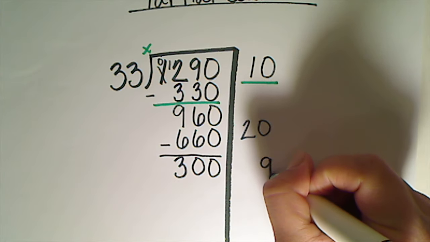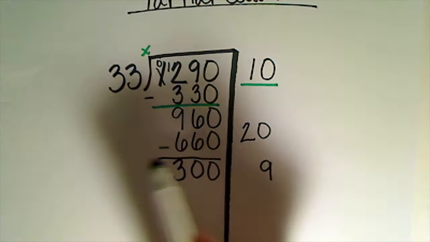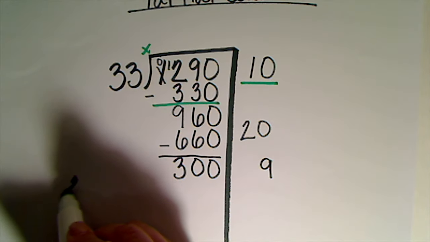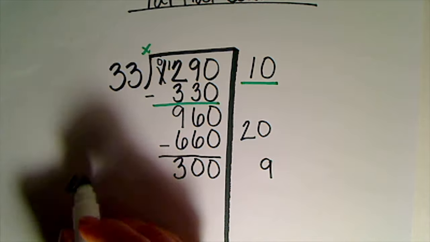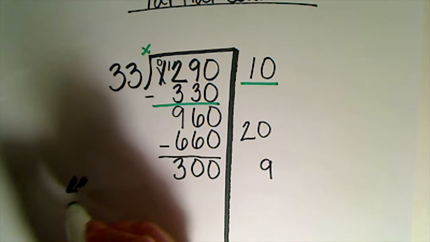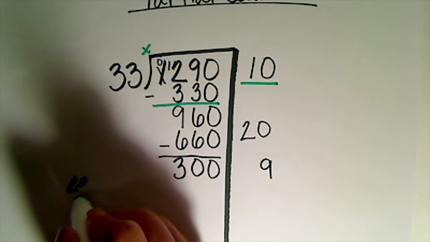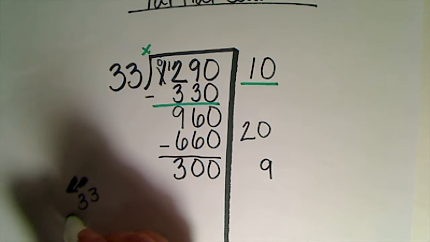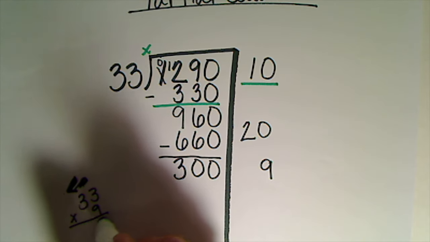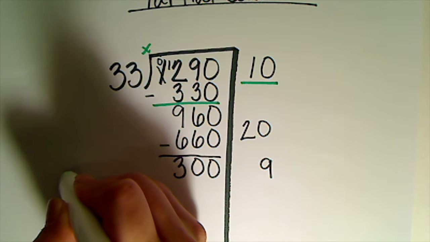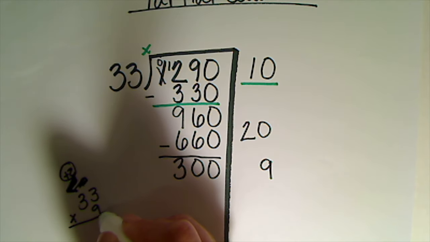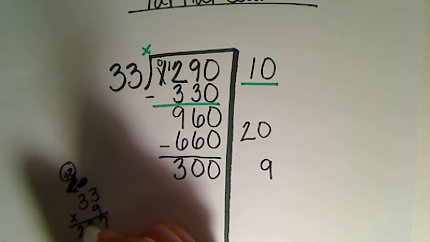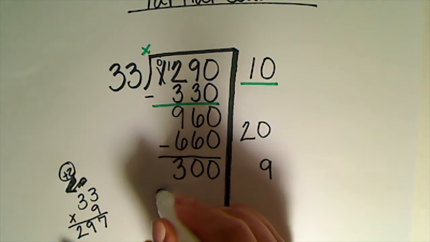Let's try 9. Let's go to the side, do our little math. Neat side math, guys. Oops, what am I doing? That's not so neat. So much for saying that. 33 times 9, that's 27. Carry the 2. 9 times 3 is 27, plus 2 is 29. 297. Okay.